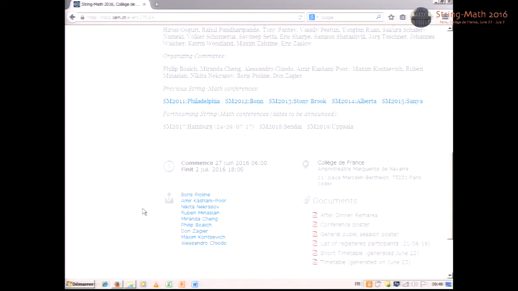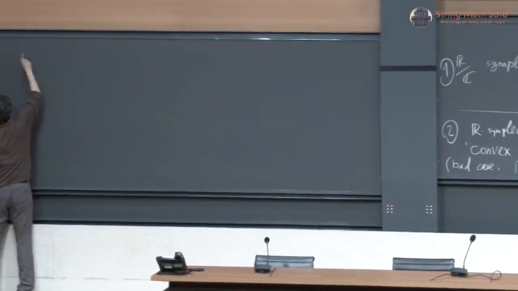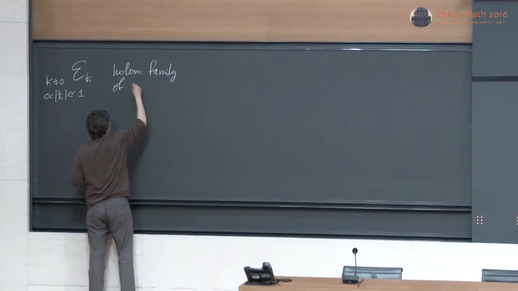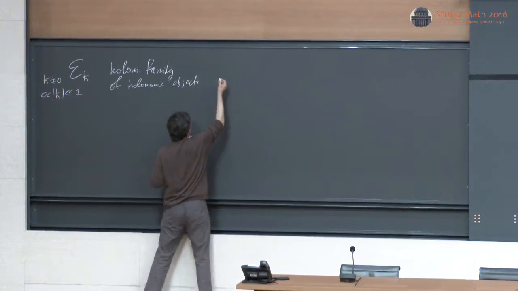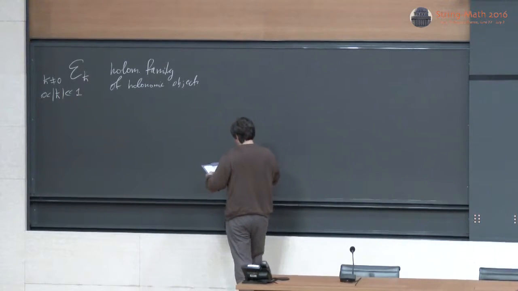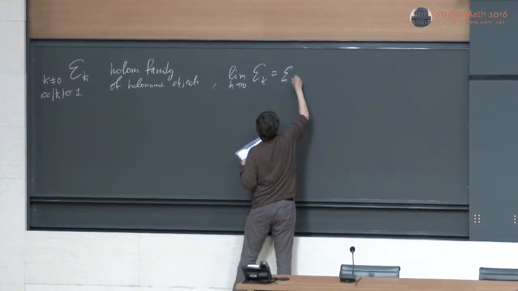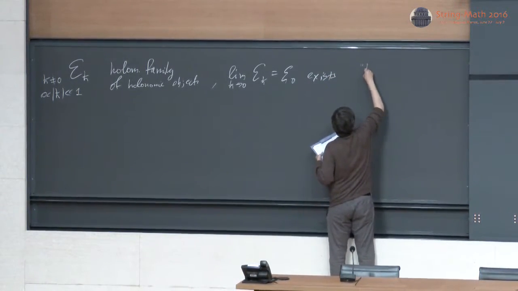And if you have a family of objects, E_h bar for h bar not equal to zero, and let's say h bar are complex numbers close to zero. Suppose you have a holomorphic family of, again, these holonomic objects depending on h bar and the corresponding category. I didn't denote this category. But assume that the limit exists. And what is the limit? The limit is what usually people call a Higgs bundle.